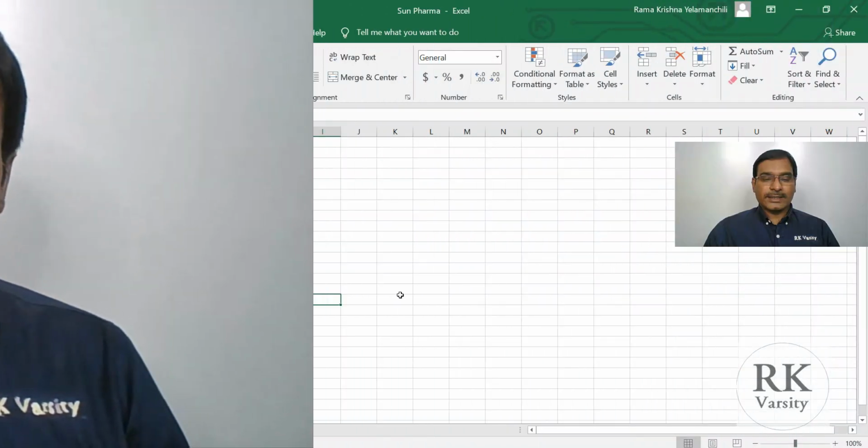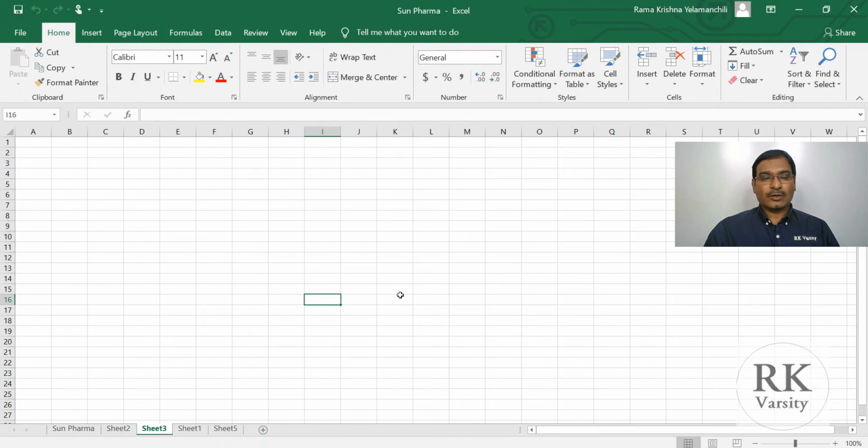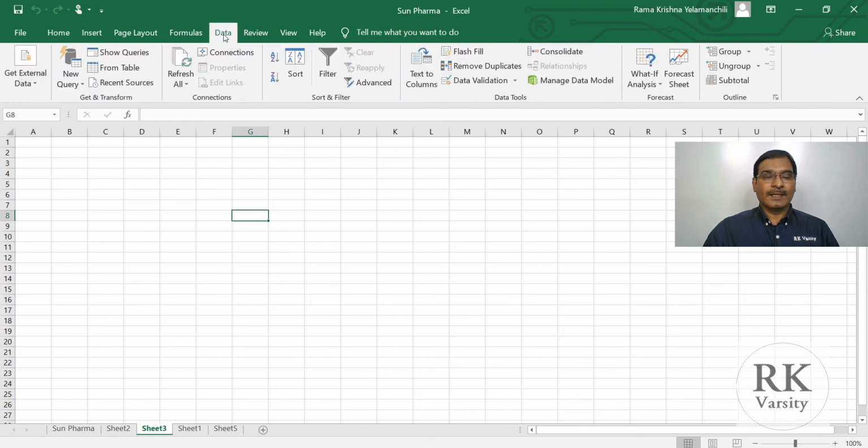Let's move on. Data Analysis Toolpak is Microsoft Excel's built-in add-in function. However, it is not loaded automatically. You have to load it manually. Now, to check whether the Data Analysis Toolpak is loaded in your Microsoft Excel or not, click on the Data tab, then look onto the right side. If the Data Analysis Toolpak is there, you can see it on the right side corner here. So here it is not there. That means you have to load it manually.